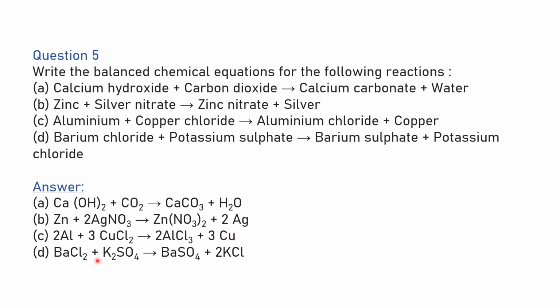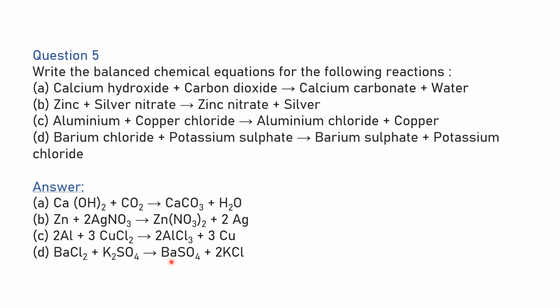Okay. The next equation, barium chloride BaCl2 plus potassium sulfate K2SO4 gives BaSO4 and KCl. Okay, barium sulfate and potassium chloride, right? Here you can see barium was initially balanced, right? Chlorine 2, the chlorine was 1 here, so you put 2 over here, right? And then potassium 2, yes, here also 2. Barium is 2.